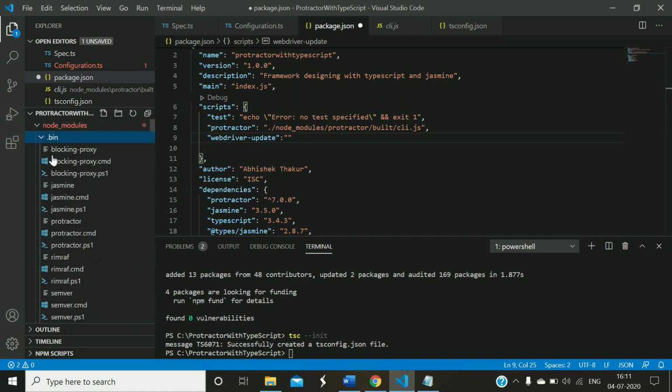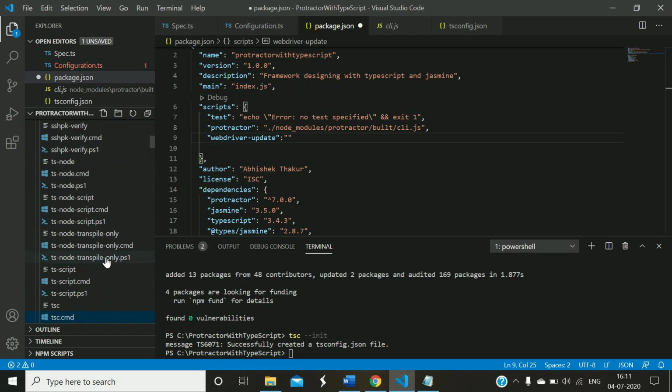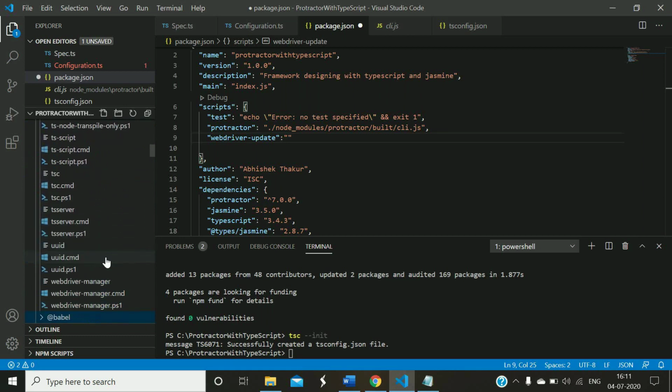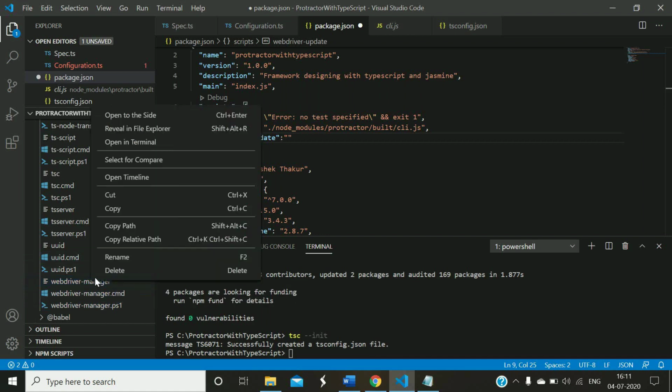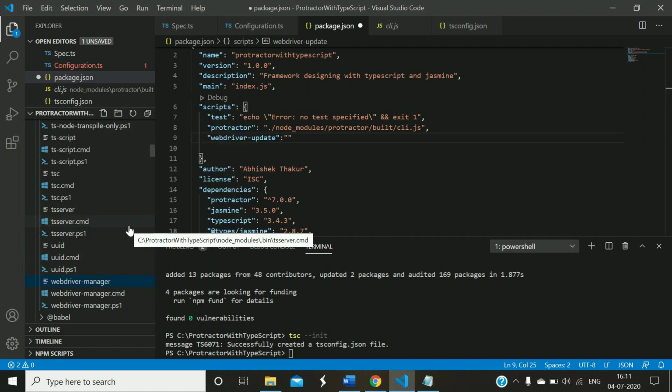So here, search for WebDriver manager. This is what you need. Copy path.